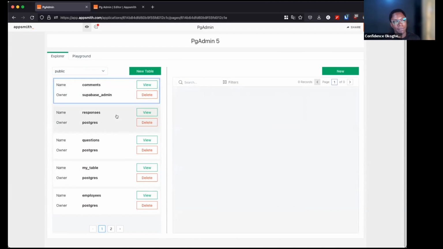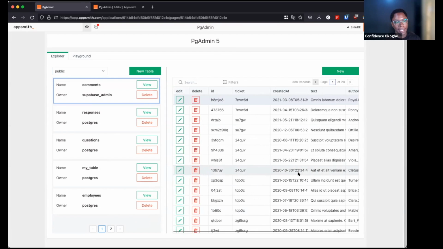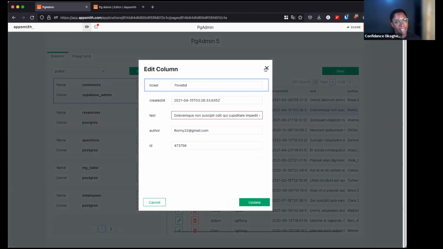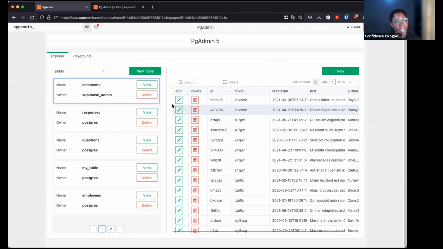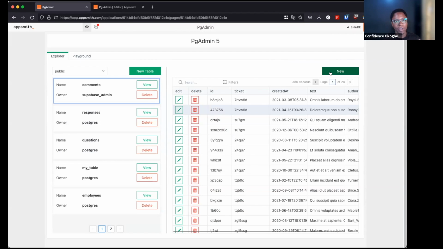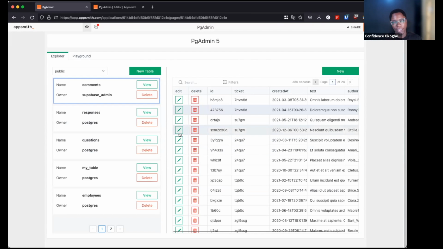We can click on the view button to see the columns inside of the tables listed, and we can see all of that data. We can edit this data, and we have a form here to edit this. We can also delete the data, as well as delete the table, create a new table, as we can see here, and also create new entries in the table. So this is largely what we're going to be building, and I think we can get started.